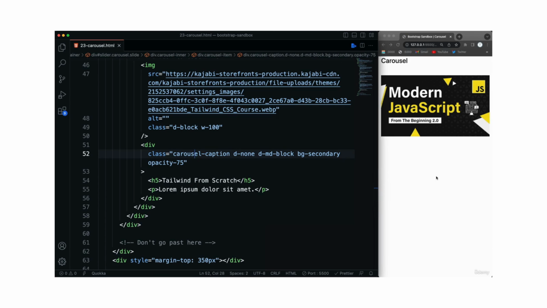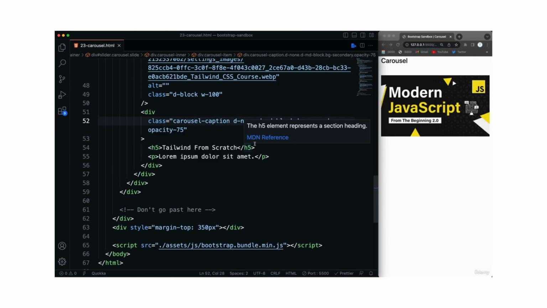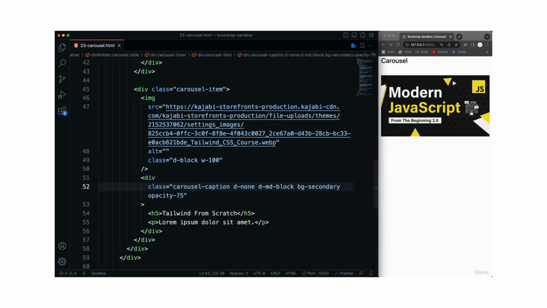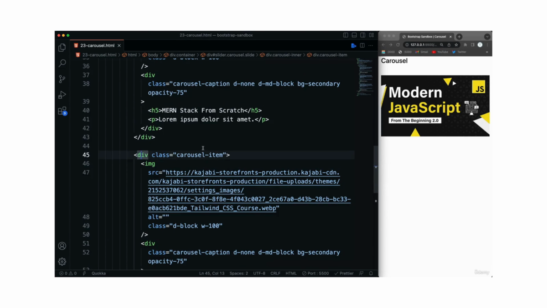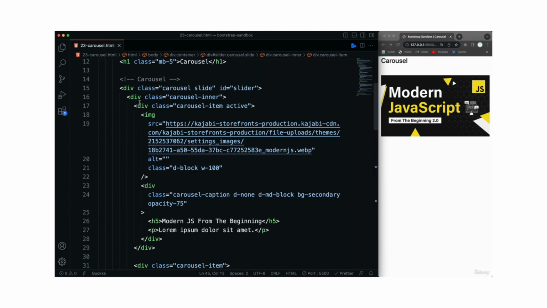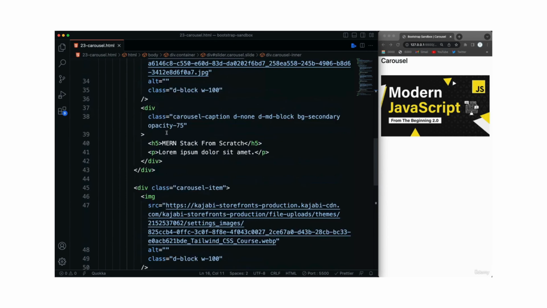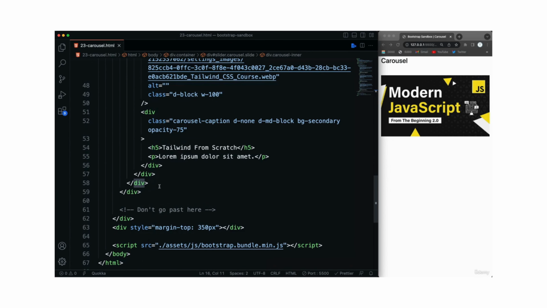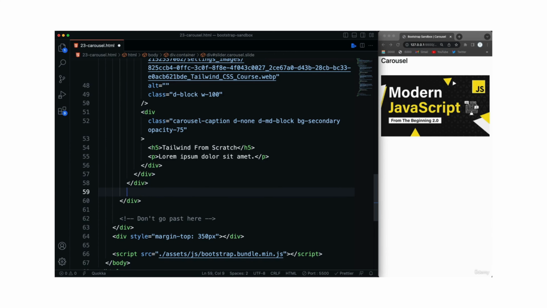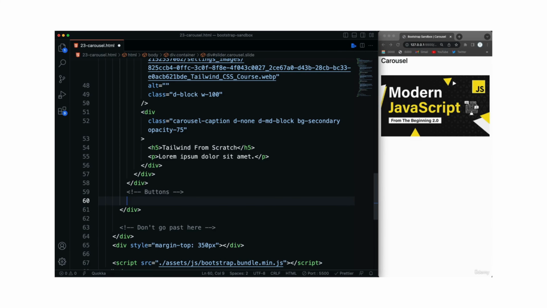Next thing we want to do is add the previous and next button so we can actually shift them or make them slide. So this is going to go outside of the item. Actually, we want to put it outside of carousel inner. So that ends right here. Right, so there should be 3 divs between the paragraph and what I'm putting in here now, which are the buttons.